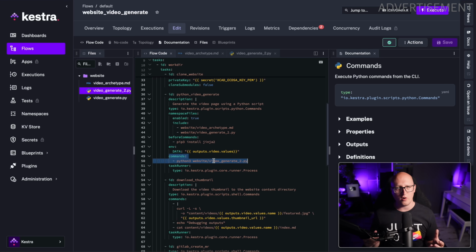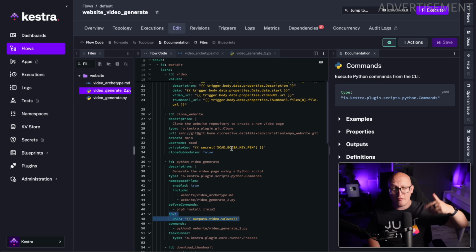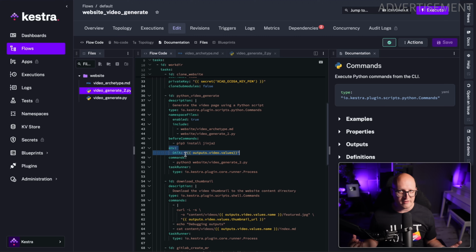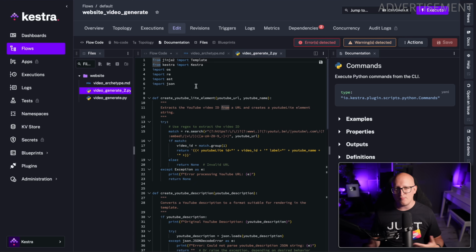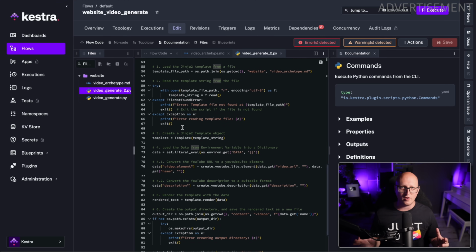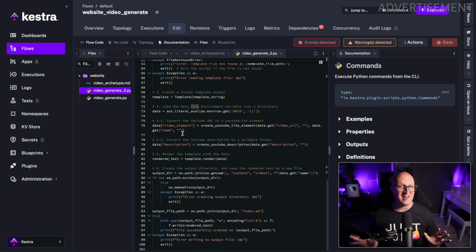And what is also important, I of course needed to pass the Kestra's outputs, which contain the variables and information for that file from the web request, as simple environment variables. So I could easily access these environment variables in my Python script. This might be a bit complicated for anybody who is not deep into Python programming and so on. I'll try to summarize it at a high level.